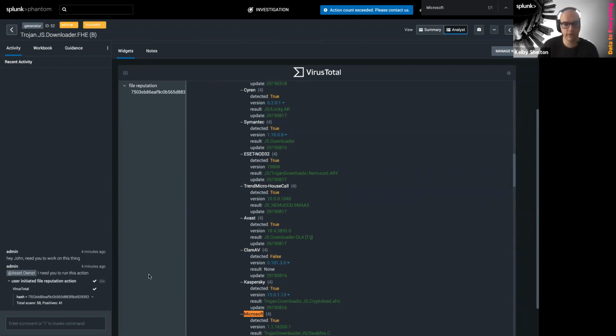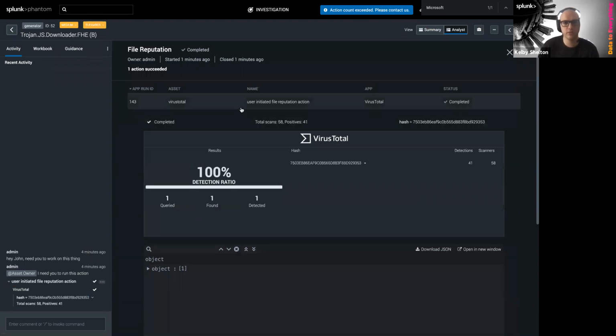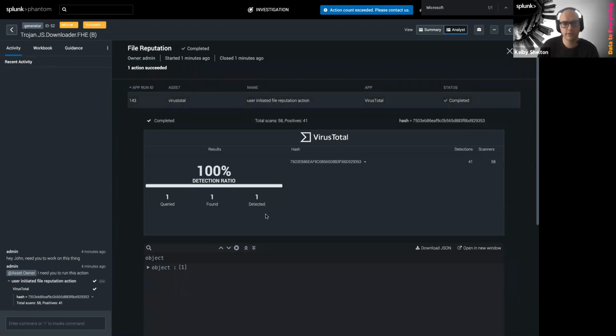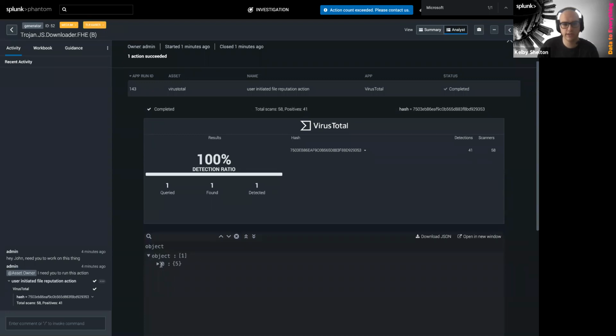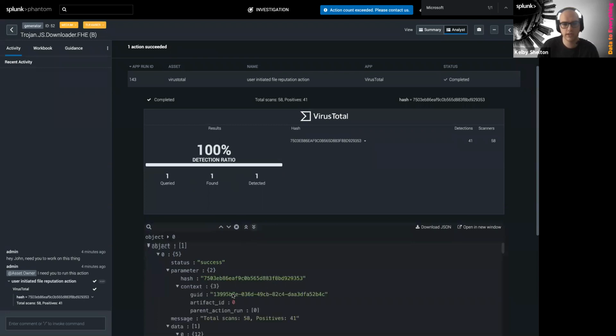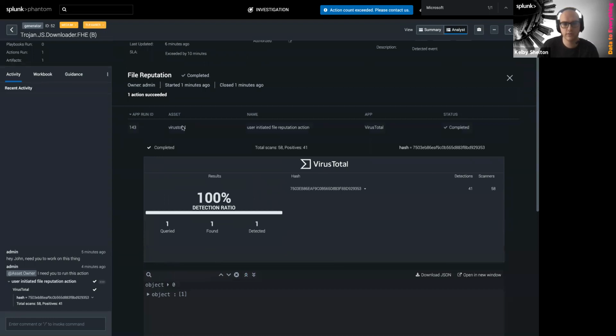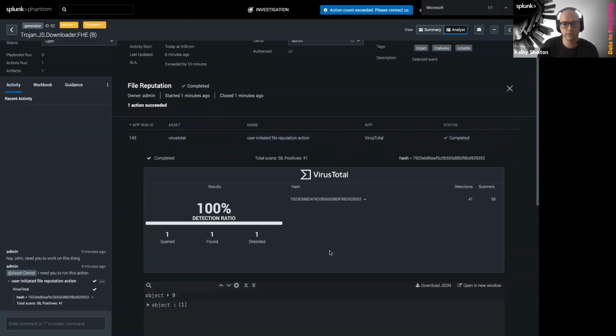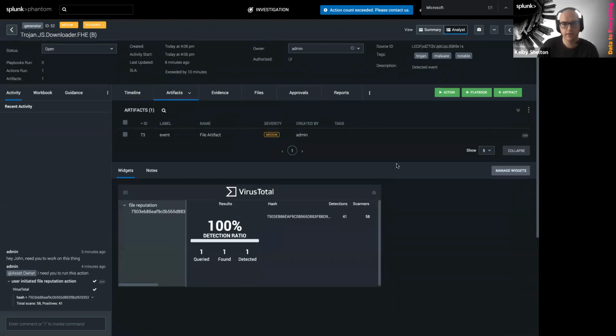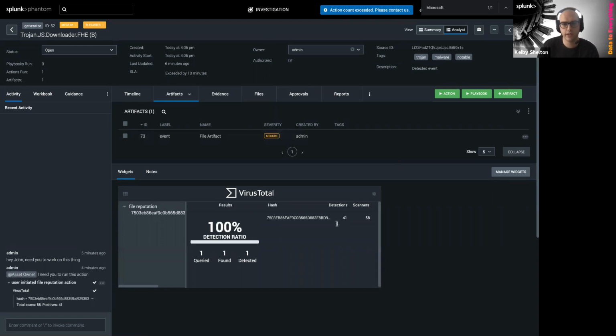The second primary way is in the activity log, where you have this clickable link. You've got a summary, but if you click that link, you'll be presented with a full screen file reputation, which contains both the JSON view that is interactable, I can expand everything if I want, as well as that table right from this screen. And of course, if you'd like to remove that and get back to your case, you can do that as well. From here, I can leave a note.